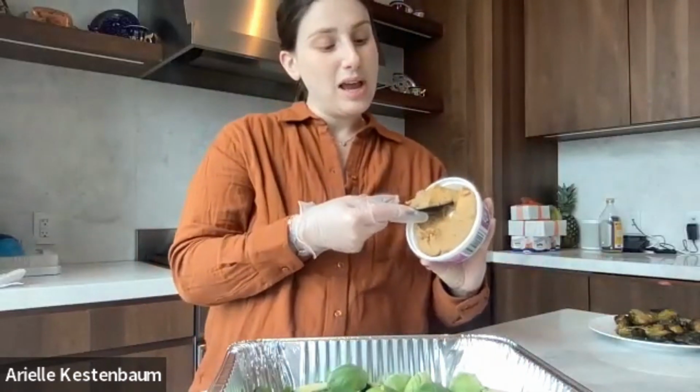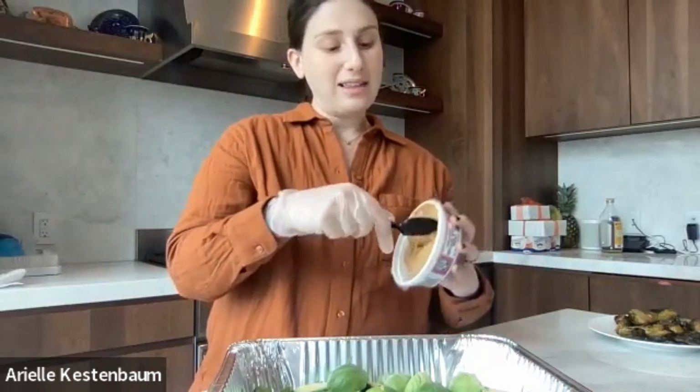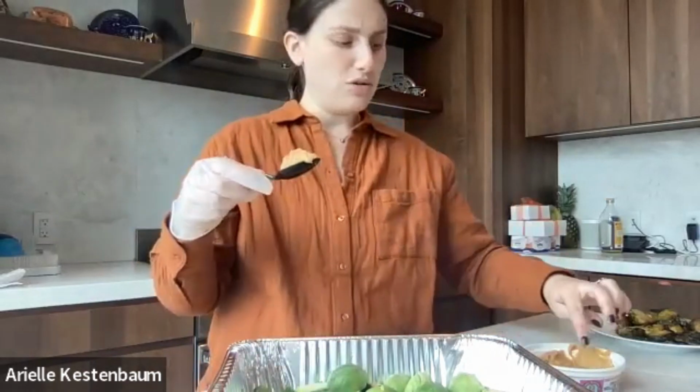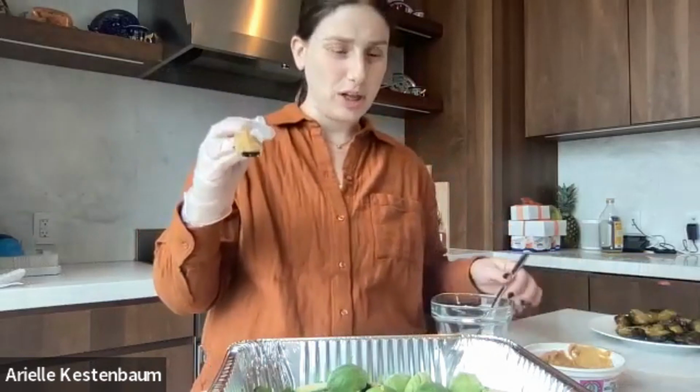So I felt it was a really good ingredient to introduce to you guys if it's something that you haven't used, because it's so delicious and it creates a really, really delicious glaze on whatever it is that you're using. So there's really no measurements for this. I specifically use a plastic spoon for this just because I like the measurement of it, but you can use a regular spoon. That's fine too. My regular spoons are a little bit bigger, and I just like this specific amount.